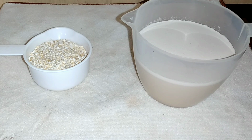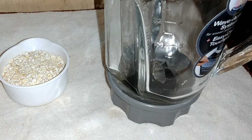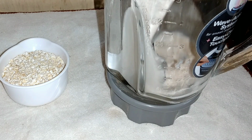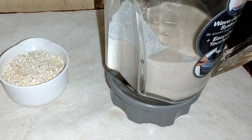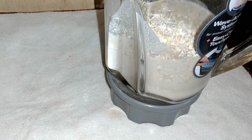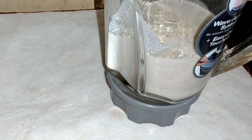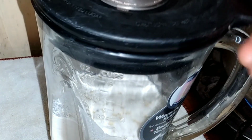I may add more oats, guys, but normally when I'm blending the oats I like to add a little at a time because I don't want my porridge to be very thick. If you add too much oats, then the porridge is going to be extra thick. Oats thicken as it cooks, so we don't want to over add the oats. So here I'm just transferring them into the blender and I'm going to blend off camera.